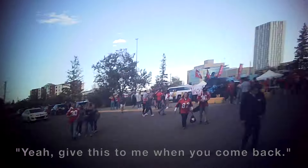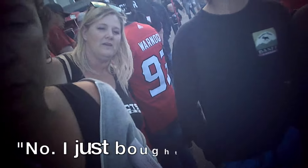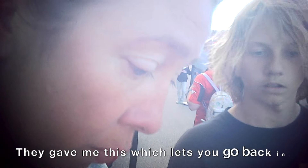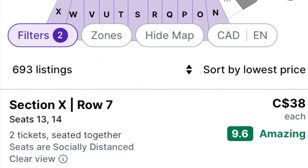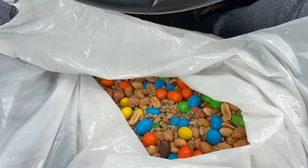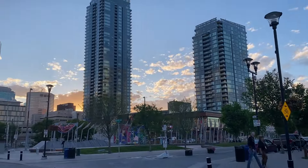Have a good night, buddy. A staff member offers me a re-entry pass when I leave: just give this to me when you come back. I end up giving it away to someone outside — ticket! Who wants a ticket? I just got this re-entry pass and I'm not going to the game anymore, so I'm giving it away. Ultimately, nobody involved in this event is missing my $40 ticket, so I turned that money into socks, granola bars, and bags of nuts, and headed downtown to distribute to Calgary citizens who could really benefit.